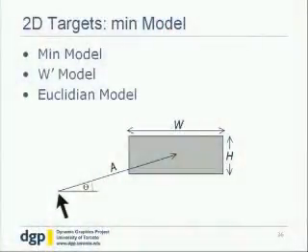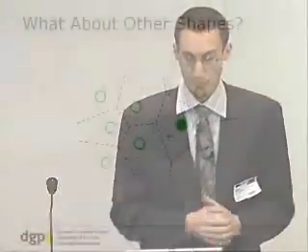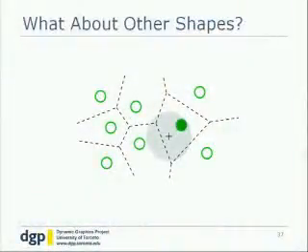Now, there has been some work extending Fitts law to 2D. These are three different models that have been used in the past that look at the width and the height of the target. They all have slight limitations, but most importantly for us, they're only, again, being applied to rectangular shaped targets. And again, we want to look at arbitrarily shaped targets now, because with the bubble cursor, these Voronoi regions can be arbitrarily shaped.